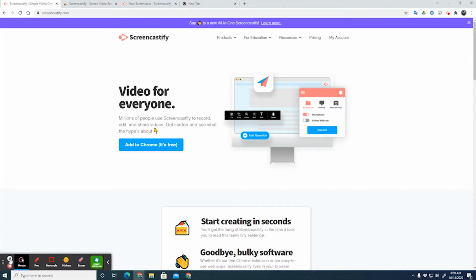On the side here, you'll see your drawing tools. You can move those around by clicking the three lines on the left. There's a pen. You can change the color. You can erase. There's a square and rectangle drawer. It's a pretty rudimentary system, but you have some options here. You have some fun stickers as well.